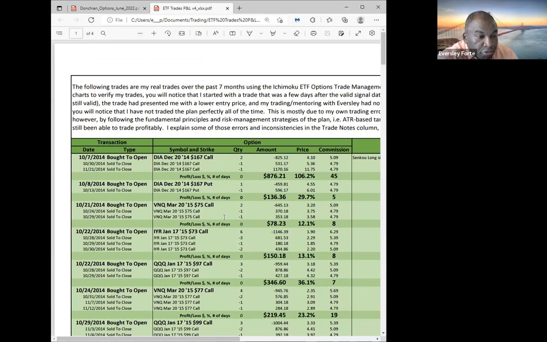This is the spreadsheet put together by the gentleman who I was working with. He was trading, doing the same type of position management with options, and he did it for 7 months. After 7 months, he shared his results with the group. These are his real account trades, because he was so proud that he had gone from losing a lot of money to making money consistently. That's what he contacted me for. He wanted to make a certain dollar amount, and he was losing money left and right.